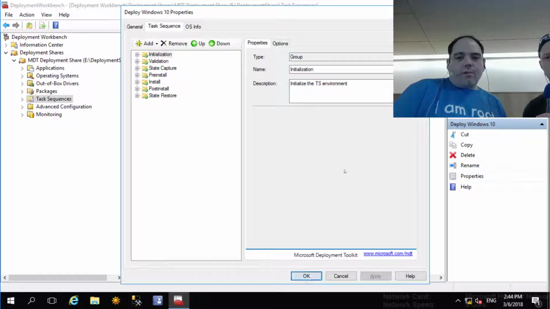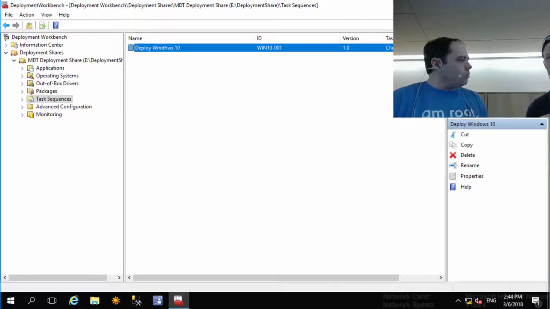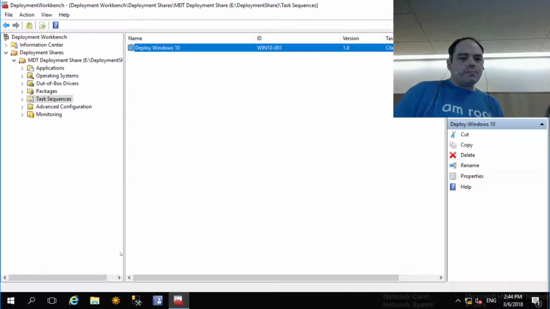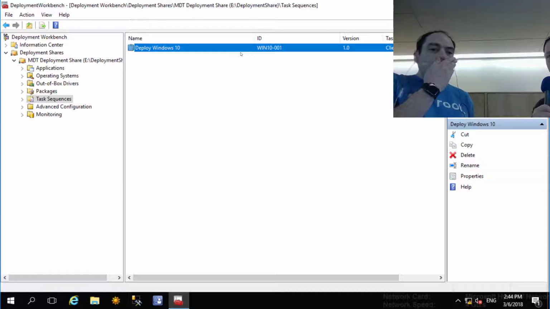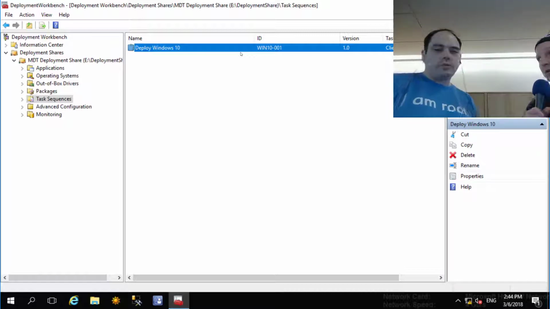Outside of that, all of the information will be requested of us when we build our machine. What are some of the deployment options that you have once we finish building this task sequence? Because I think we can take this task sequence and maybe build some ISO boot media. Could we deploy from a USB stick if we wanted to? Yep. How about over the network? Could we do PXE boot from maybe Windows Deployment Services? Yeah, you can install Windows Deployment Services and then just add your MDT boot image in here.